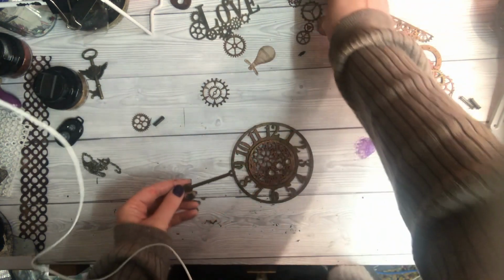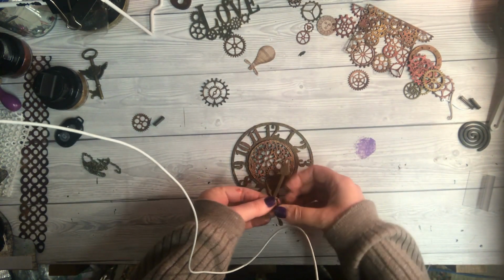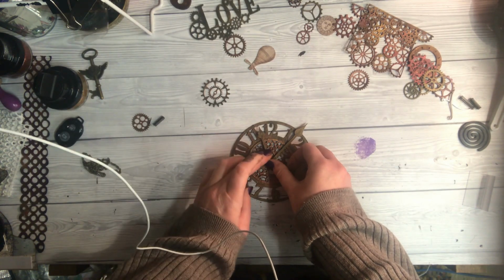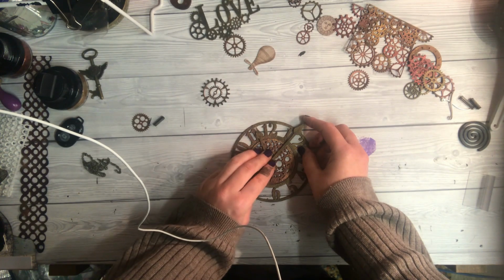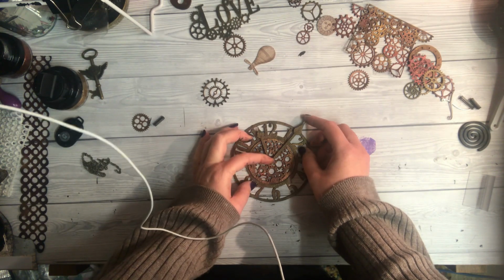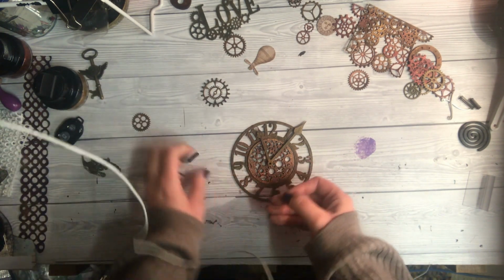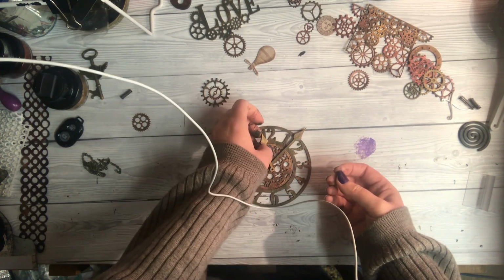Now the hands I got from Powertex. Okay, now on the clock that's around his hat, the time is something like that. It's almost 10 to 11, I think, on his clock, on his hat. So I was going to do that. And how I wanted to do it was just adhere it with a tiny little screw.